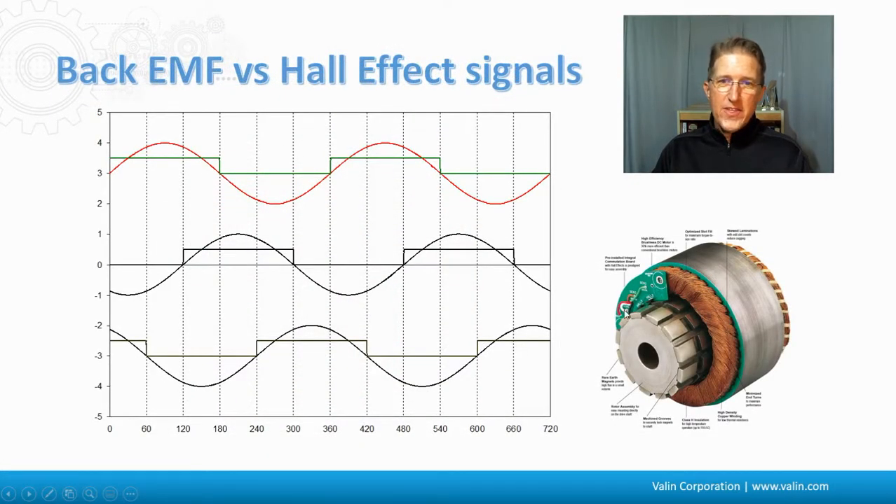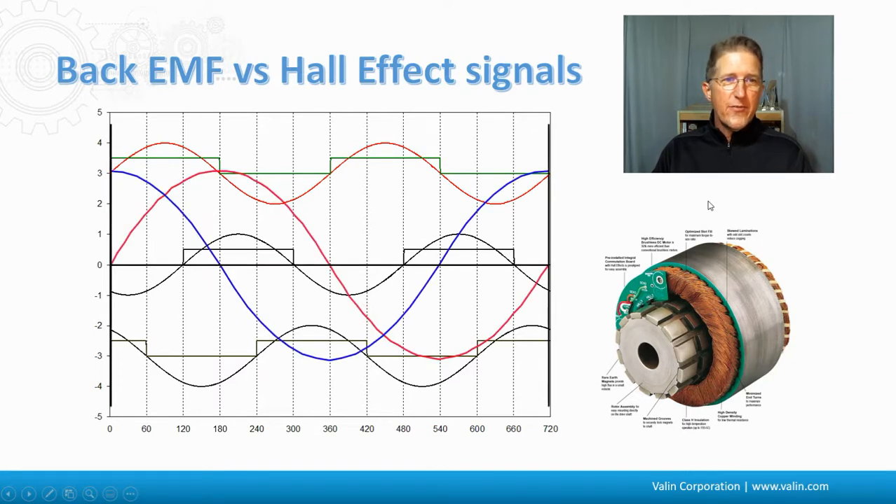As I was just talking about Hall effects, this Hall effect board here shows the on-off signals in green, and the red is the back EMF of a winding. There are three windings — U, V, and W — and three Hall effects. This gives an example of how the Hall effects are to be aligned with those phases and the back EMF. If you have the Hall effect off by 120 degrees and the drive is expecting them to be aligned, you're going to mess up the commutation of the electronics. If we were using a resolver, you don't usually see a timing diagram like this, but a resolver has unique positions all the way through it — here's the cosine and the sine wave of a resolver, being the blue and the red. You can see how that could be lined up with those phases just as well. If you rotate that resolver, you're going to throw that timing signal off, likewise with the commutation board.